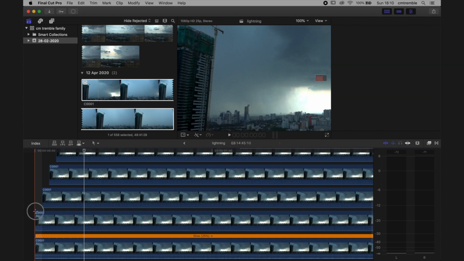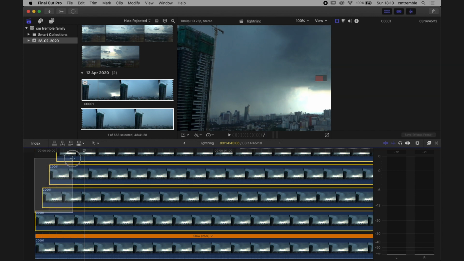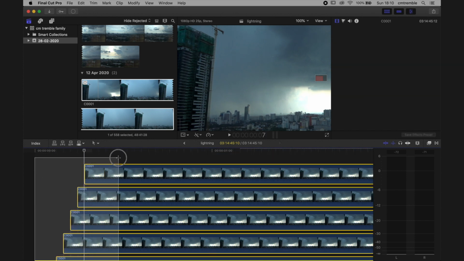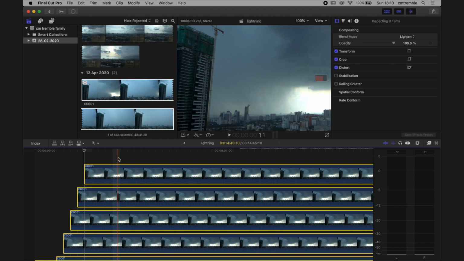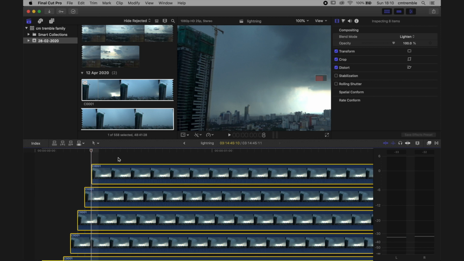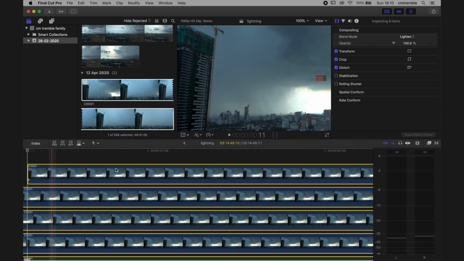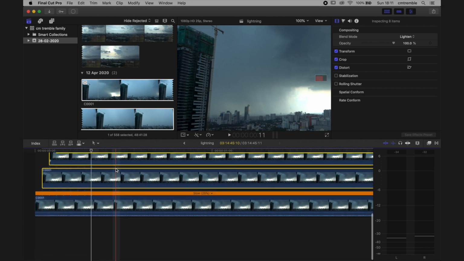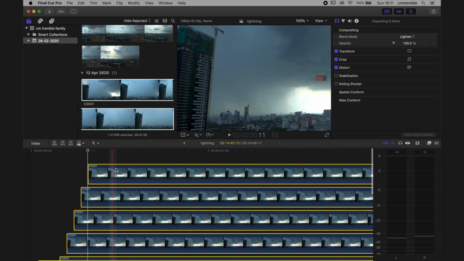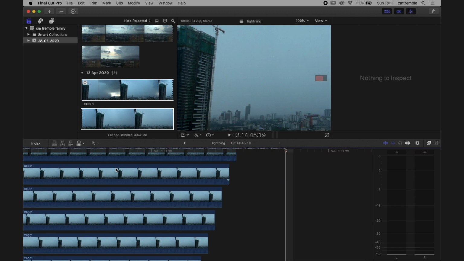Let me see, the first one is actually aligned with the first one, so I need to move all of these on a frame. So got everything selected, I just nudge everything forward a frame and copy all of these, so I'm just copying the lightened versions. Step forward a frame and we paste.